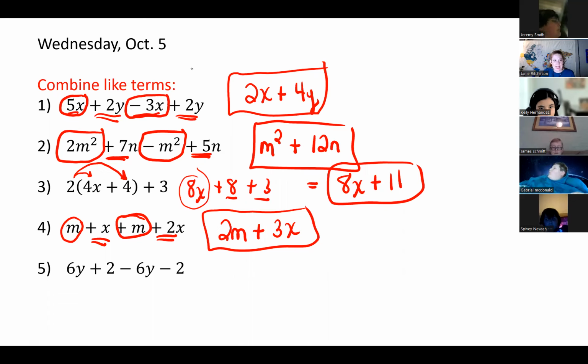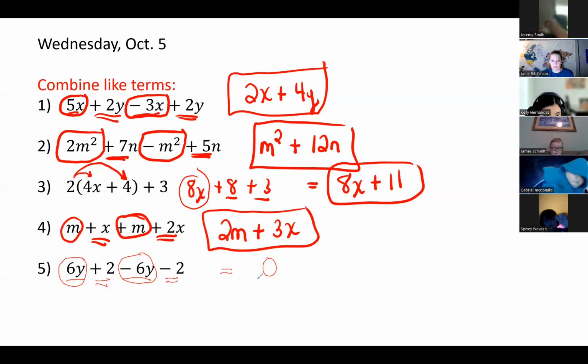All right, what about the last one, number 5? Number 5, we have 6 yo-yos minus 1 yo-yo. If we have 6 yo-yos and took away all those yo-yos, how many yo-yos do we have? None. 0. And then if I have positive 2 minus 2, what's 2 minus 2? So what are we left with? We're left with a bunch of nothing, you guys. 0. All right, raise your hand if you got it. All 5 right. All 5.